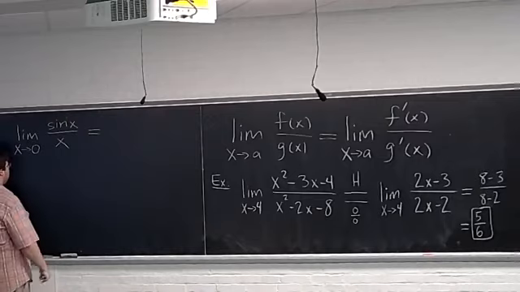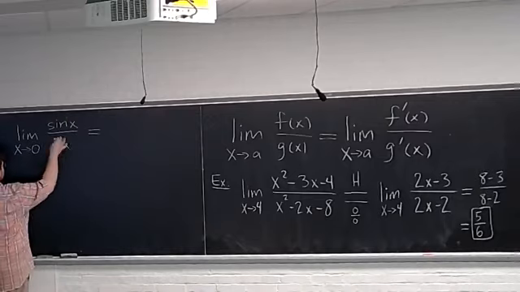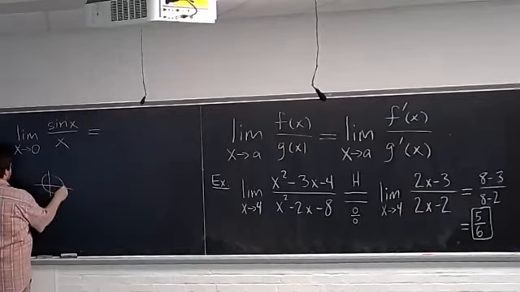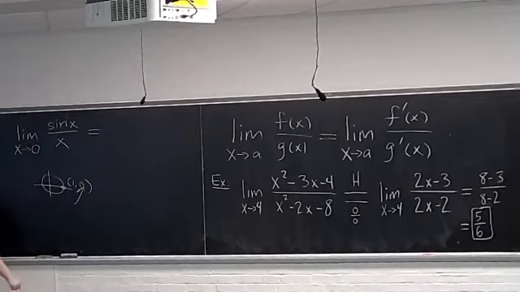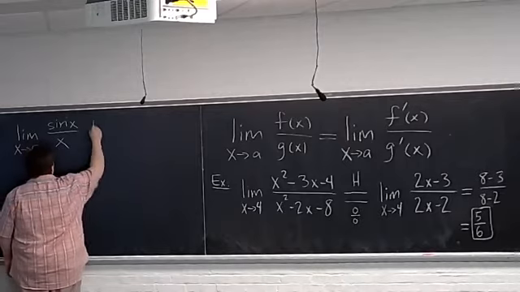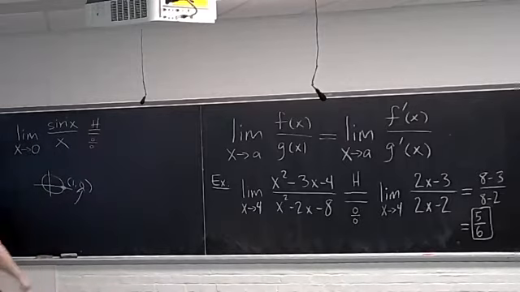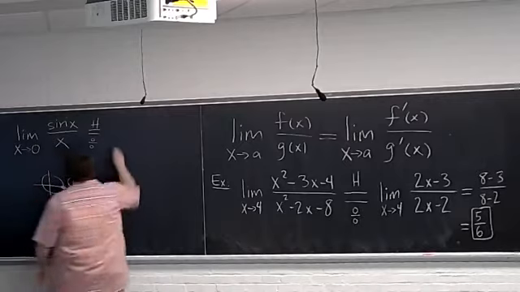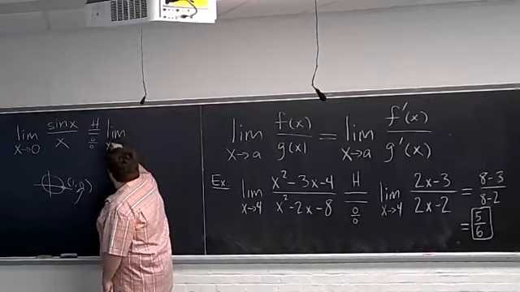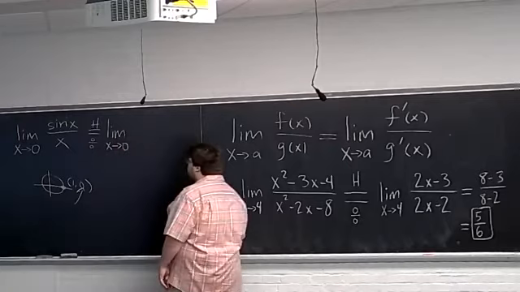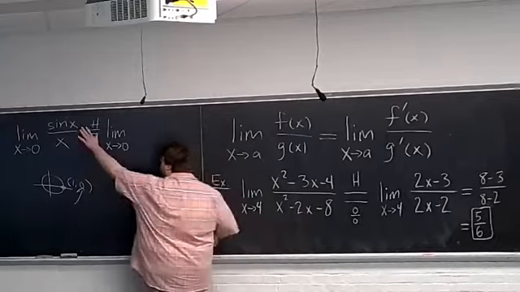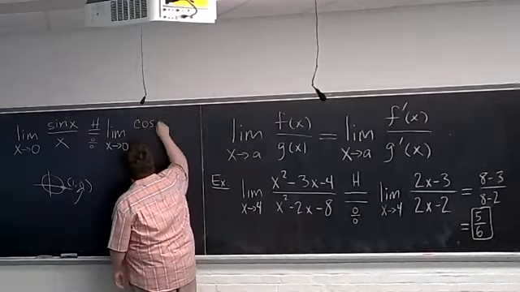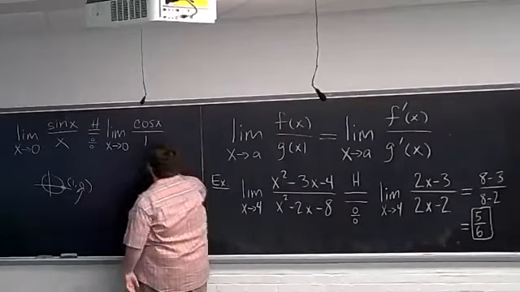But what can we get here with a direct substitution? Well, you get sine of 0, which is the y value, which is 0, divided by 0. So it gives you a 0 over 0. And when that happens, you can use L'Hopital's rule. What does this equal? Well, it's the same limit, but it's a different function inside the limit. Derivative of sine of x is cosine of x. Derivative of x is 1.